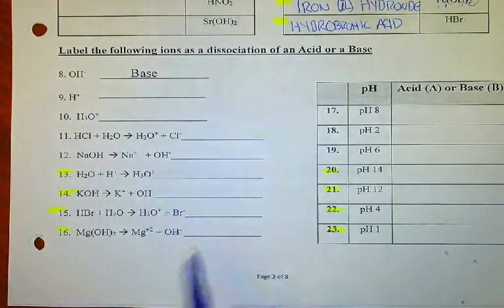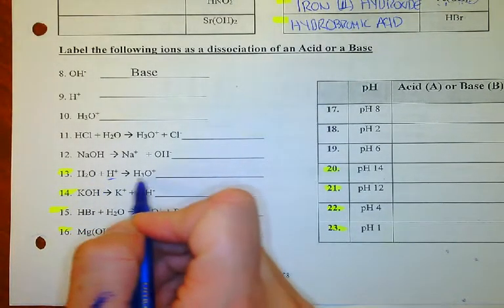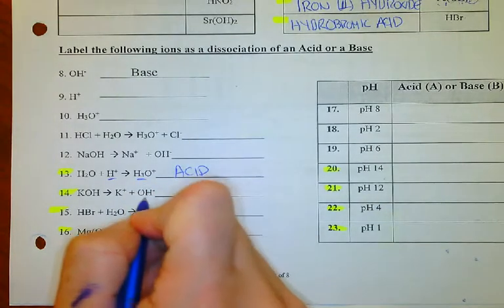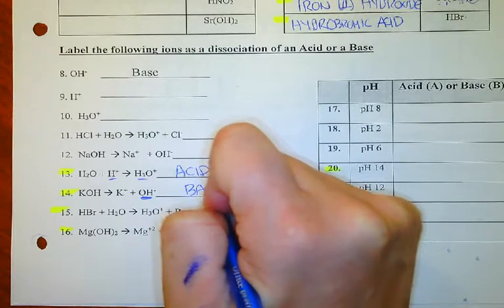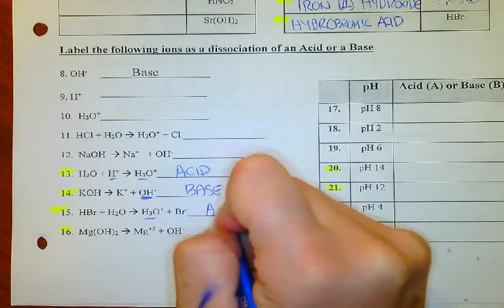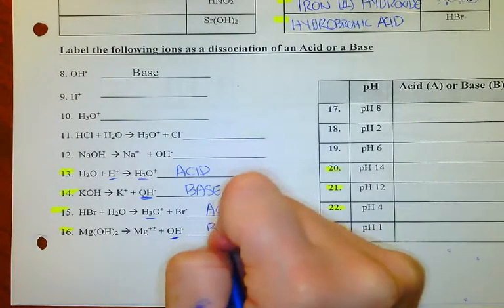All right, down here at the bottom, we're labeling as acid or base. Which one, we're looking at these, are acids or bases. So if I look in here, I see the H plus and the H3O plus. That tells me it's an acid. Okay, having more OH ions released, that's a base. Okay, H plus or H3O plus, that's acid. And then more hydroxide or OH ions is a base.